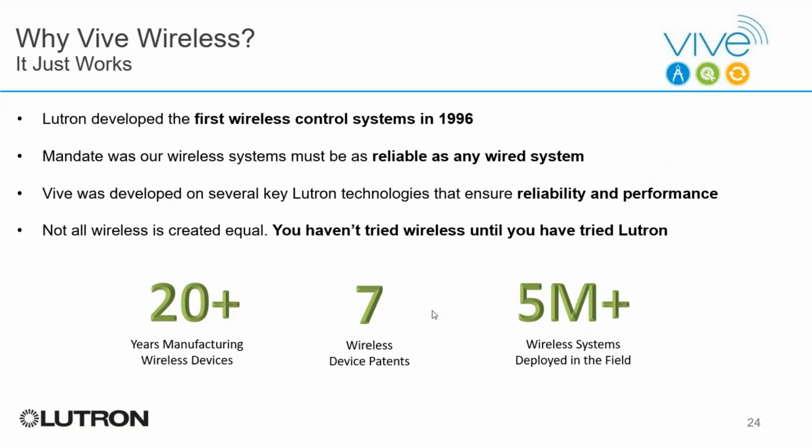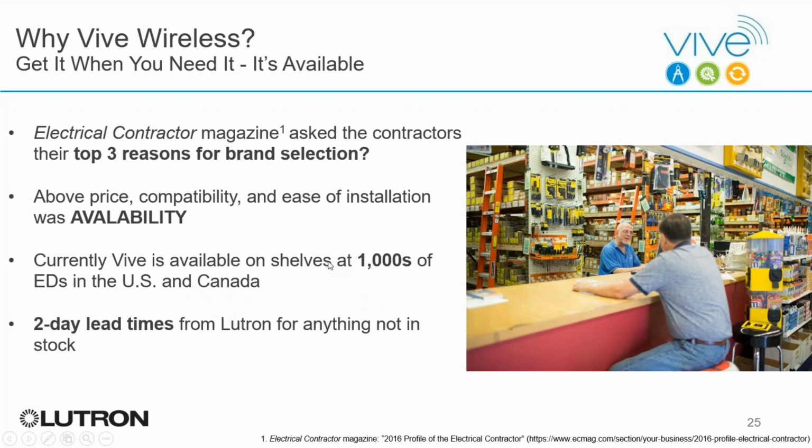I see some questions coming in about the bidding and the three-way installation. So that wall switch that I talked about, the Pico wireless remote, absolutely you can do a three-way location. I'll show more about that as we get through it. So that's a great question. And yes, the wireless does pass through the walls. We have a range that we have on all of our devices, and it is through construction. So you don't have to have it in the same room. It does not need line of sight. It can go through walls and through construction materials.